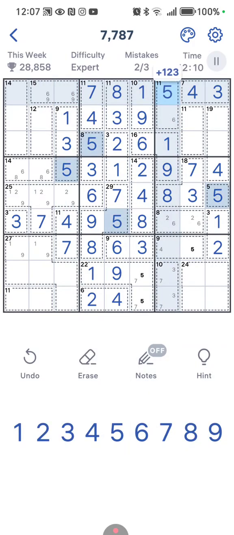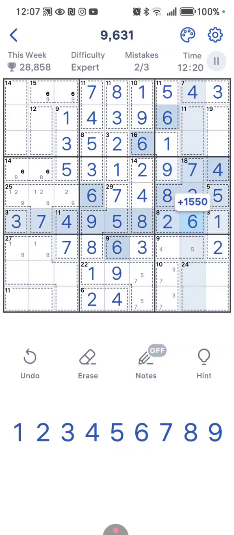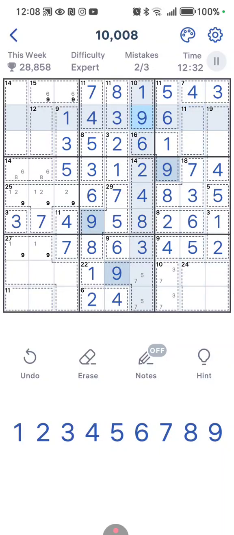I think this game is often just about getting down to a situation where you only have one option. Just scratching away until you've only got down to one solution. Like for instance here, 11. Can't be 3, 4 and 5. Has to be 2 and 9. There's a 9 there and a 2 there. So there's only one solution to that.